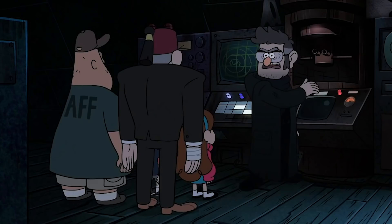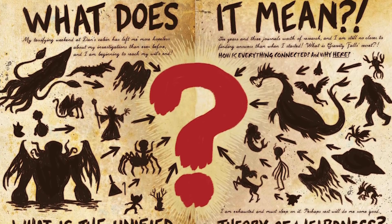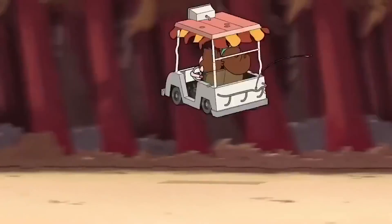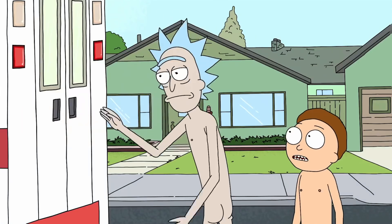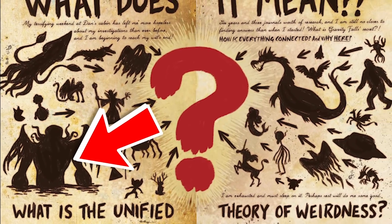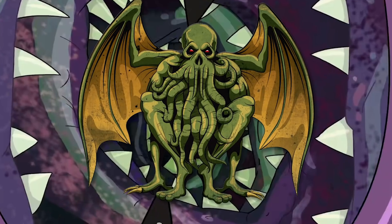Seeing as how there aren't any characters named Rick in Gravity Falls, it's not too difficult to figure out who this Rick really is. On this nifty double page entitled 'What Does It Mean,' you'll notice all these outlines of the different monsters and creatures in the world of Gravity Falls. We're focusing on two in particular. First, you'll notice the outline of a Zygerian, the notorious scamming alien race which made its first appearance in the Rick and Morty episode 'M. Night Sham Aliens.' There's an outline of a plumbus too. Plus, we have the famous Klochlu, which appears at the start of every Rick and Morty episode in the opening credits. And yes, that is actually how you pronounce Klochlu — it's not Cthulhu. Seriously, look that one up.